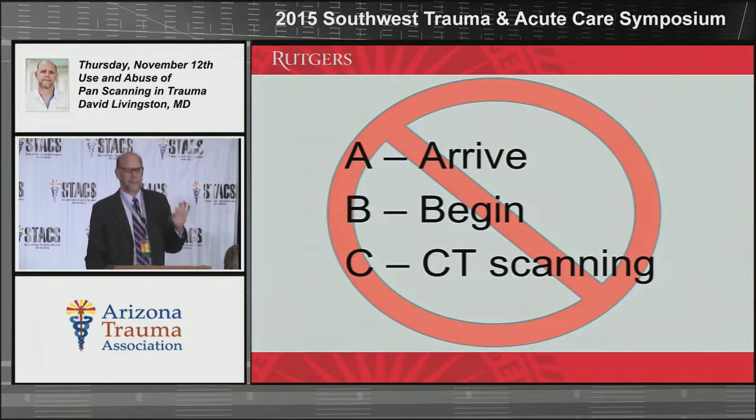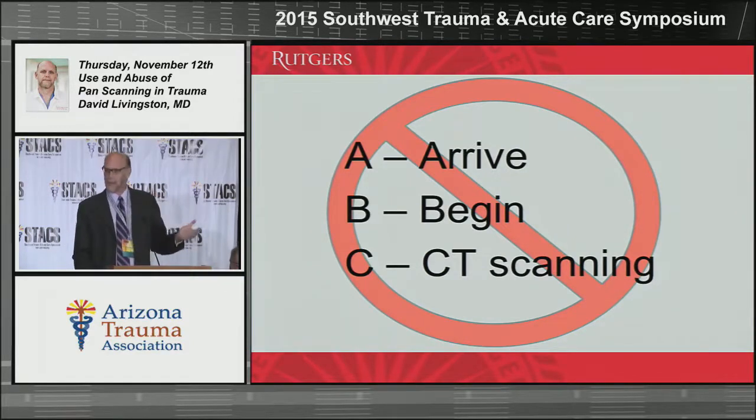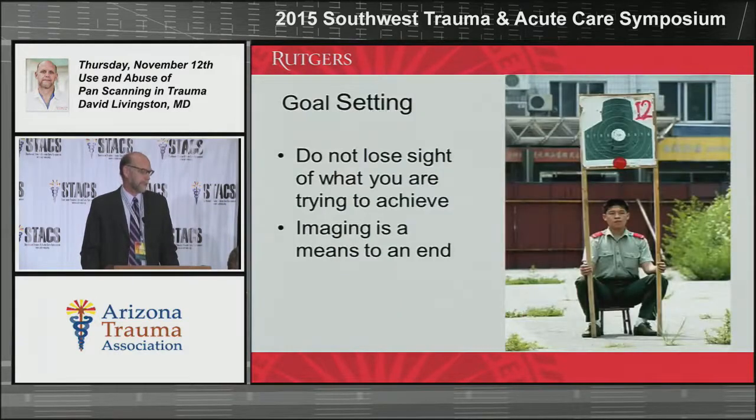And remember, ABC in this day and age is not arrive, begin, CAT scanning. Okay? Although you would think that would be the way it goes in most ERs right now. I don't think I've operated on an appendix in the last several years that didn't have a CAT scan. When I trained, my COPES had no CAT scanning in it. That just proves I'm old. But still, it's just the way it is.